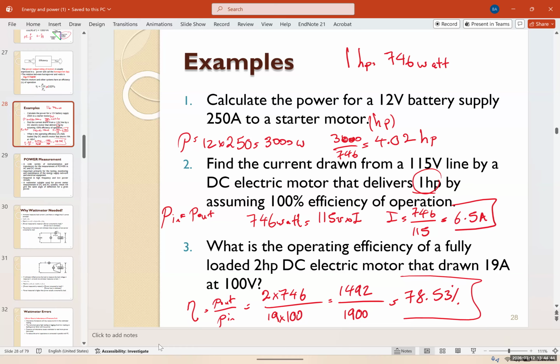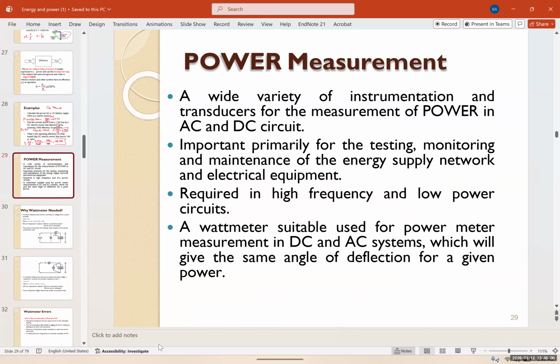Which is very low actually for a DC motor. Electric motors can go up to 95, 96%. Very sophisticated ones are 98%. Very bad ones are 85, 80, like 90%. Normal ones are 92, 93%. So 78 is a pretty low efficiency. Internal combustion is around 16%, up to a maximum of around 30% for turbojet engines and so on.